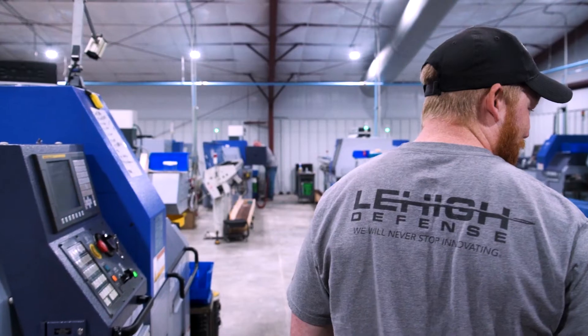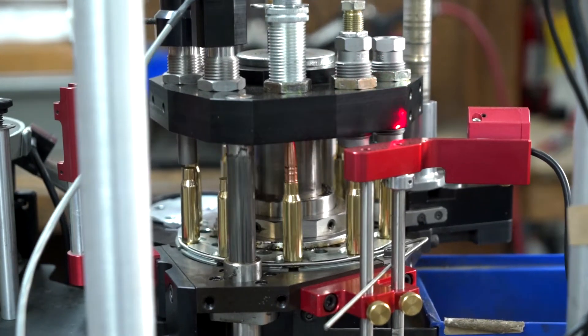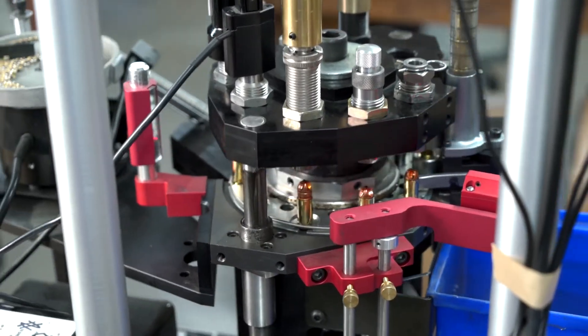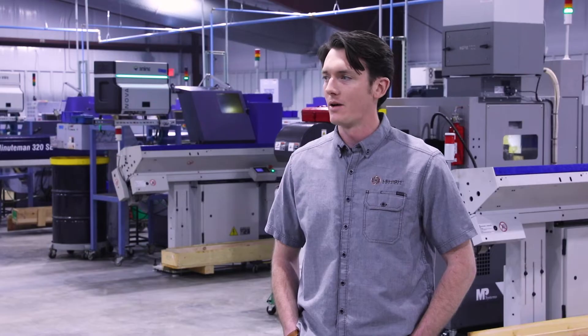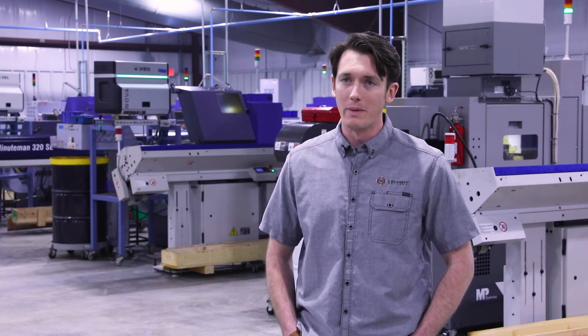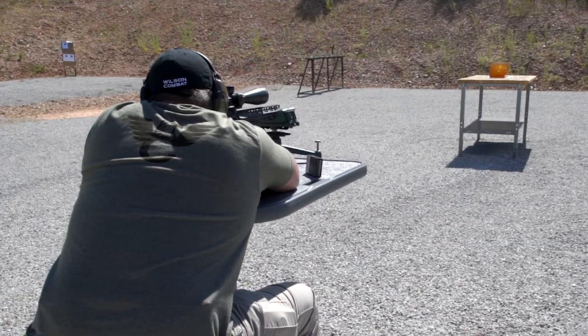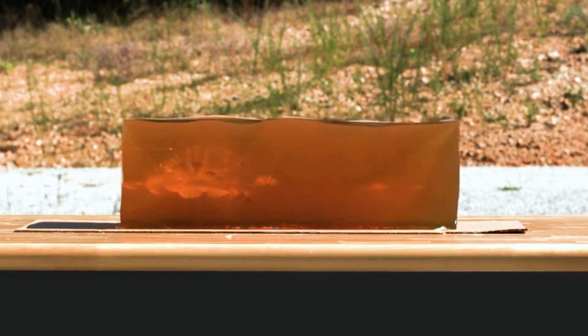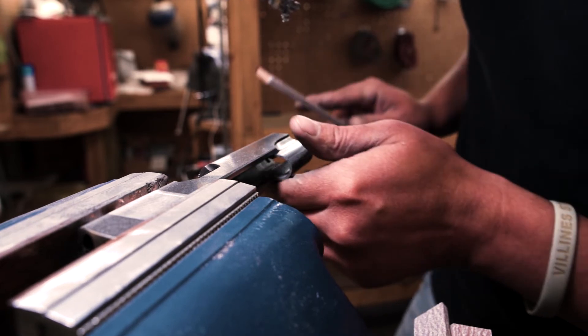The Lehigh Defense plant here in Northeast Texas is strictly a projectile bullet manufacturer — we're not making ammunition here, only bullets, shipped in bulk by the pallet. Everything shipping from this building either goes to Wilson Combat to be sold in 50-pack boxes, or loaded into ammunition for both Wilson Combat ammo and Lehigh Defense ammo, as well as our other strategic OEM partners like Black Hills. Now that bullet manufacturing, barrel manufacturing, and ammunition loading are all under one control, it gives us far greater capability to ensure everything works together with the precision and quality Wilson Combat has stood for over the last 40 years.